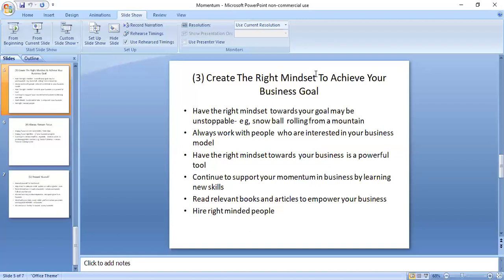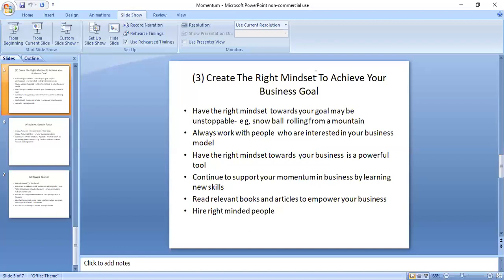We may also read relevant books as well as articles that will empower us so that it may be applied to our business. Articles as well as books. Some of us may not have too much time to read the books, but at least there are relevant articles out there. You may find them in the newscasts, the papers, and so many areas in which you are able to find relevant articles, whereby it empowers your mind as well as shows you the way. A pathway is paved for you to gain more knowledge so that you may put it in practice to have your business run smoother as changes occur.